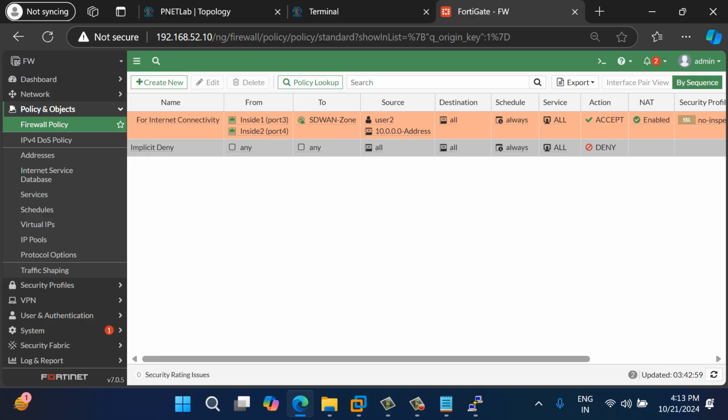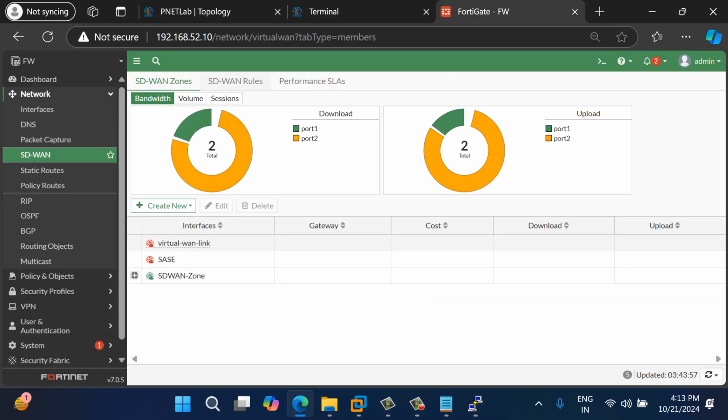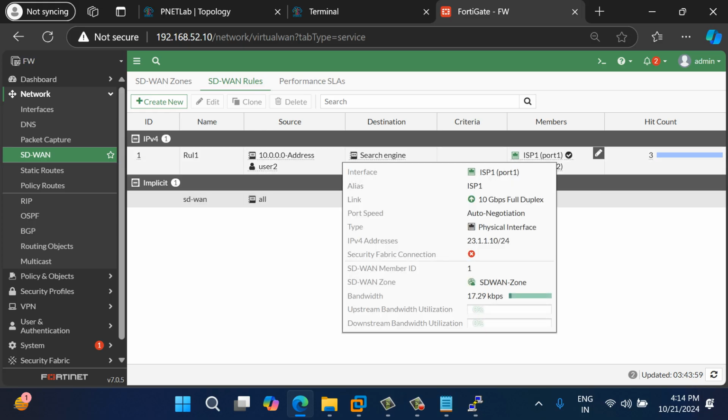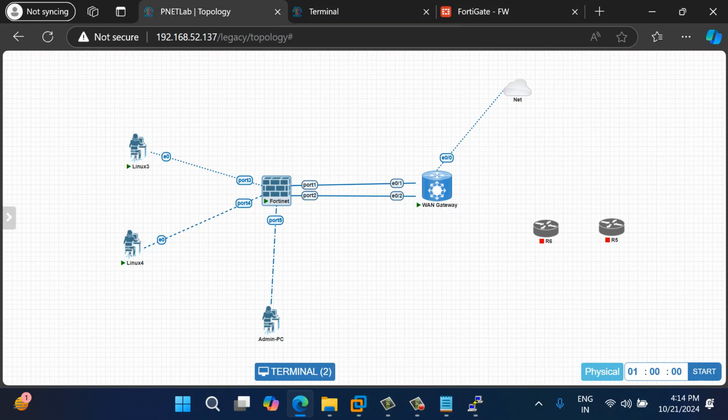So let's check which policy it took. Here, this will be the same. Now, go to our Network, SD-WAN, go to SD-WAN rules, check. It took it, see? But this is not the way, right? Because now the FortiGate firewall knows on this PC, on this link, who the user is. Now whenever we go anywhere on the internet, every time it will use port 1, because now this is being authenticated. And you are getting what I'm trying to say.